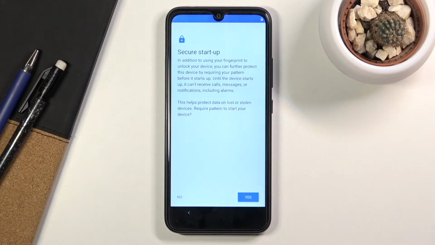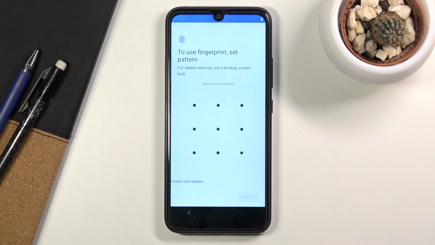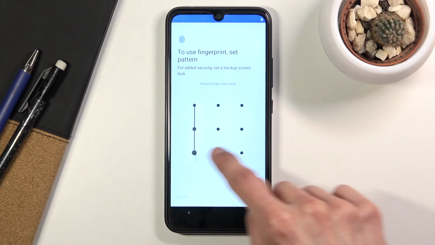Now, before we get there, we do have this secure startup. I would discourage you from setting it up. It's more of an annoying feature rather than anything that will help anybody. What this does is, if you have some kind of screen lock, for me a pattern, and the device turns off completely and I turn it back on, before it boots up fully it will pop up with a confirm pattern. I'll have to do that, obviously, and then it will boot up fully to the actual Android, where I will still be on a lock screen, so I'll have to confirm my pattern once more, which just kind of defeats the purpose. So I'm just gonna go with a no, and from here, let's draw my pattern.